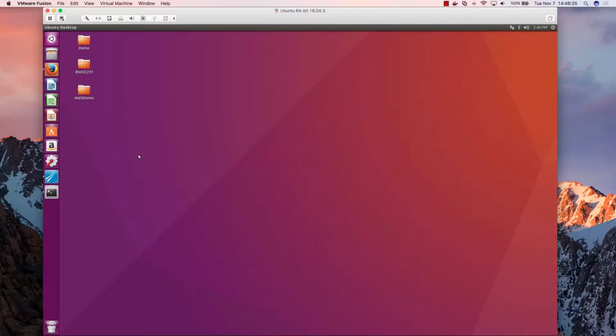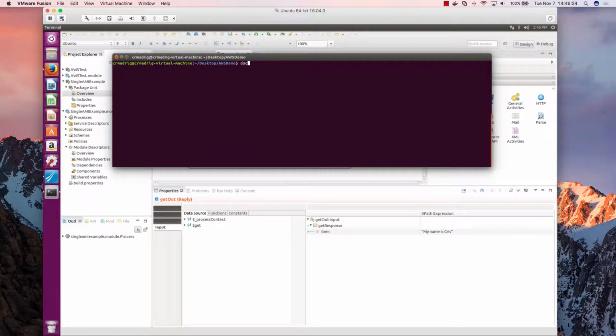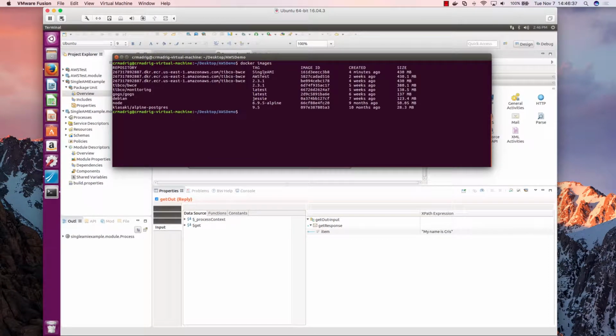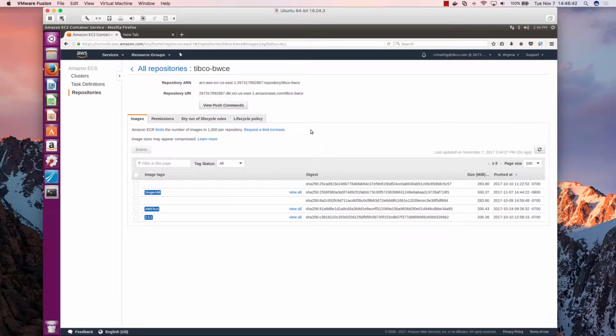So let me quickly run through what I've already done. I just created a new project, a simple REST service that just returns a string, and I already created the image. If you notice here, I tagged it single AMI for my ECR repository, and I already pushed it onto my ECR repository. So essentially all of that has been done. If you need help with how to do this, one of the previous videos goes through all the steps of creating your image and pushing it up to ECR. I suggest checking that out, or the documentation site on AWS, which has some good information on that as well.